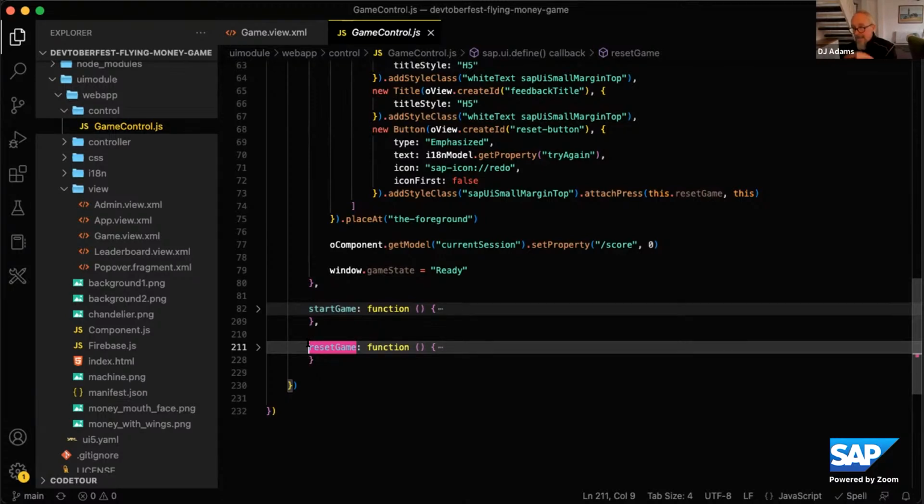But here inside the renderer, the controller that you're building, you're mixing together standard HTML elements, but you're also using UI5 controls as well, and you're doing that with JavaScript. So it's a really nice contrast between how you can build up controls with JavaScript and how you can build up controls with XML. Yeah, definitely.